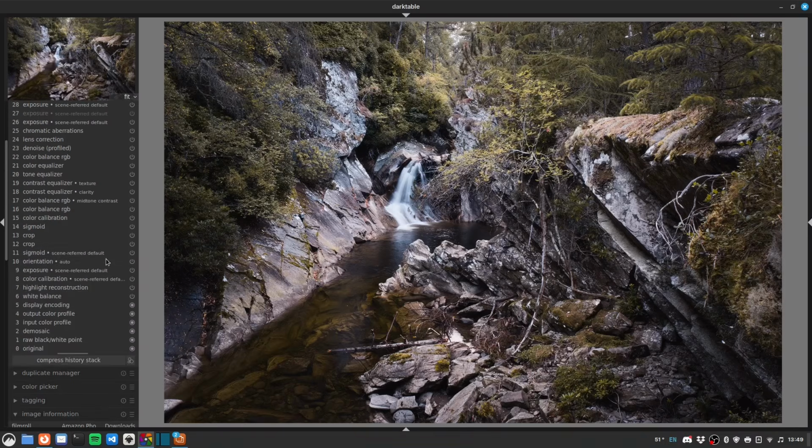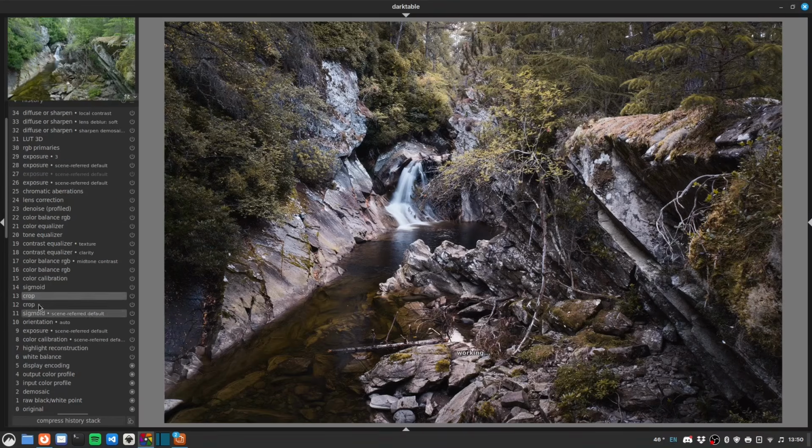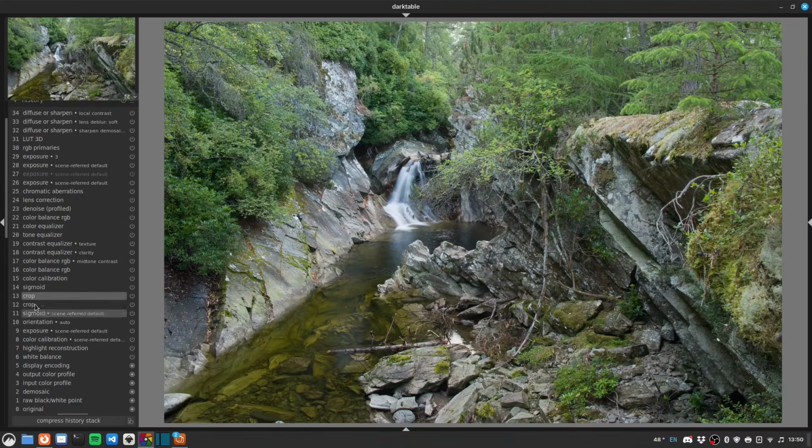And I can scroll down, and so you can see these first 9 modules, or even 10, 11, where the tone mapper kicks in, sigmoid. These first 11 modules are the defaults that are applied. We can turn them off, but normally we turn them on. These first 5 are ones that definitely have to be there if you want to be able to see an image. So let's go to the crop, otherwise we'll get weird changes. So we've jumped back in time through our module stack to our first crop.